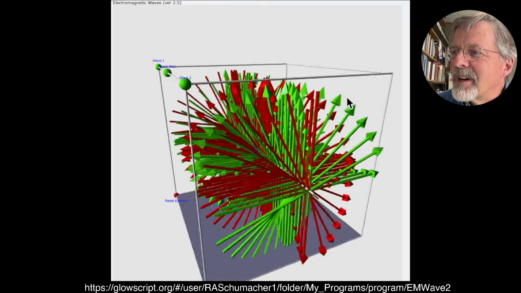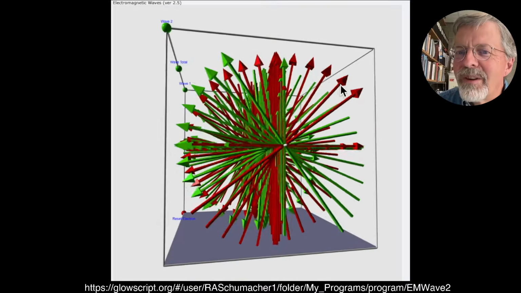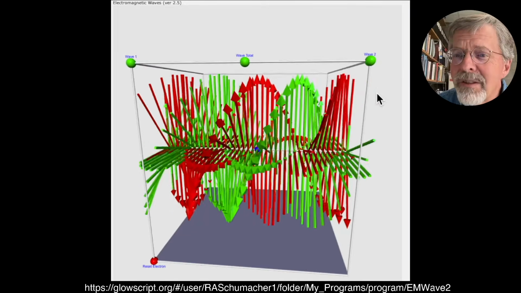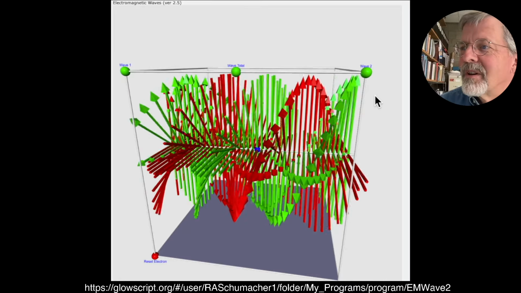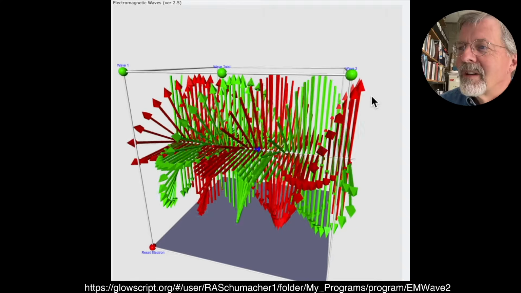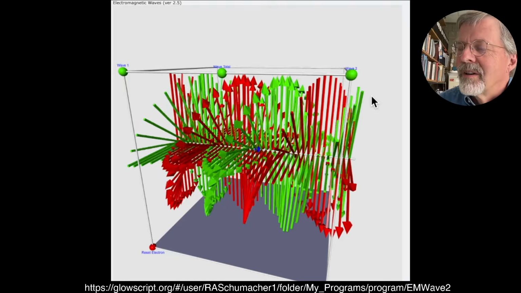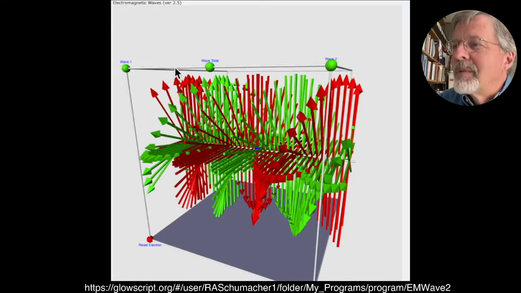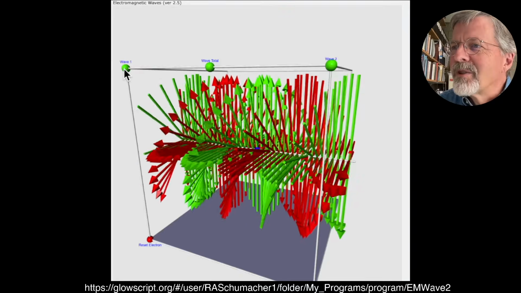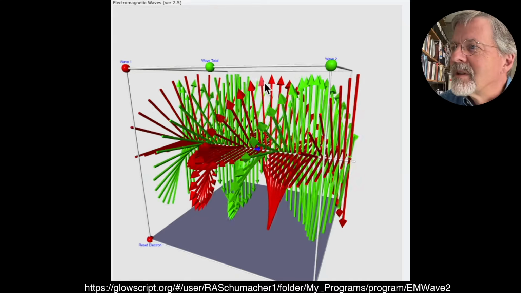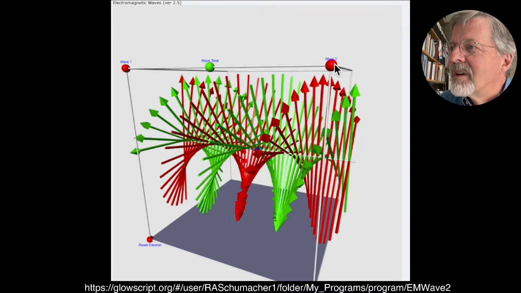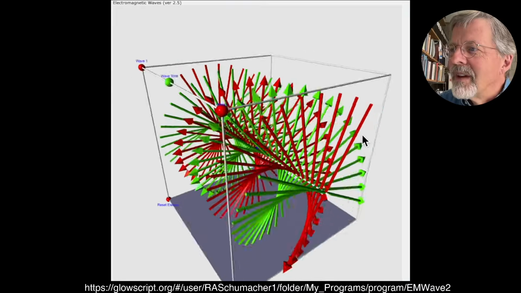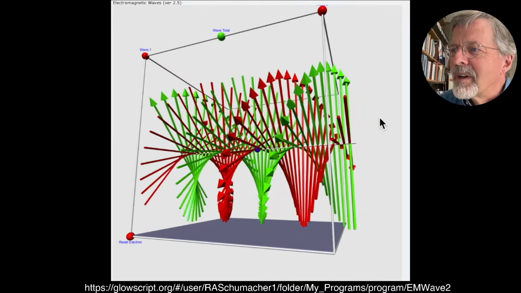Oh my goodness. So now it's very complicated looking, but you can see this circularity that arises simply from the superposition of the original first electric and then the second electric field waves and their corresponding magnetic fields. To make this less painful to look at, let's turn off the individual representation of the waves, wave 1, wave 2 here. And so this is it. This is what a circularly polarized electromagnetic wave looks like.